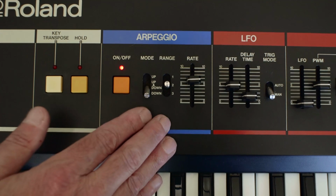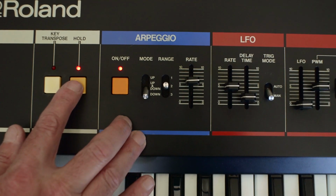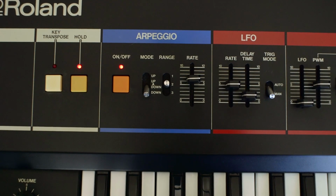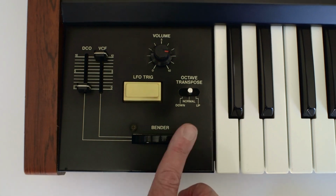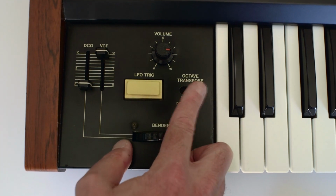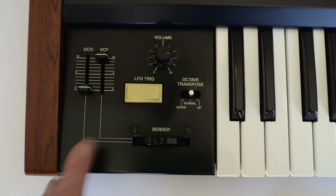An arpeggiator that was just unstoppably inspirational. A hold button so your arpeggiations could go on and on. A pitch bend, a modulation key, as well as an external clock input to synchronize your arpeggiator.